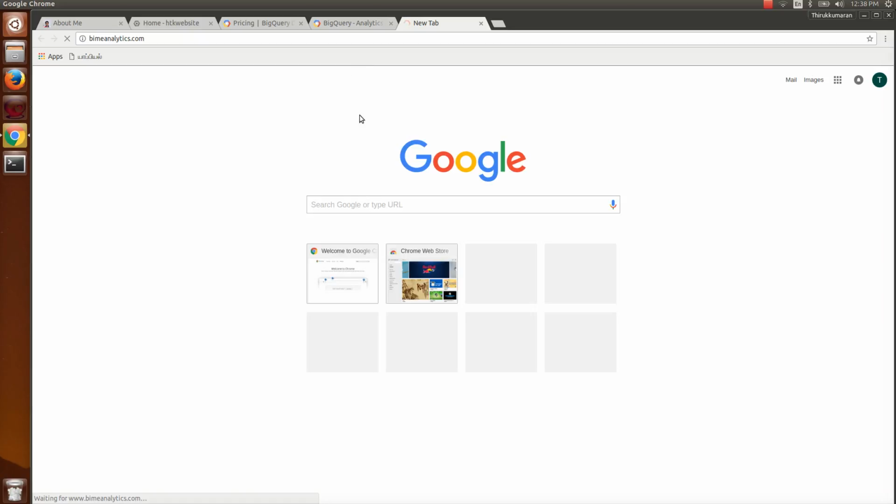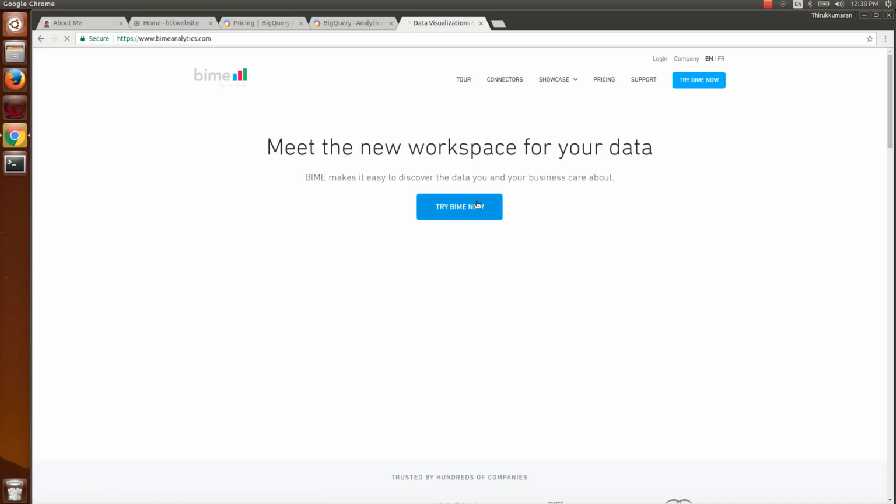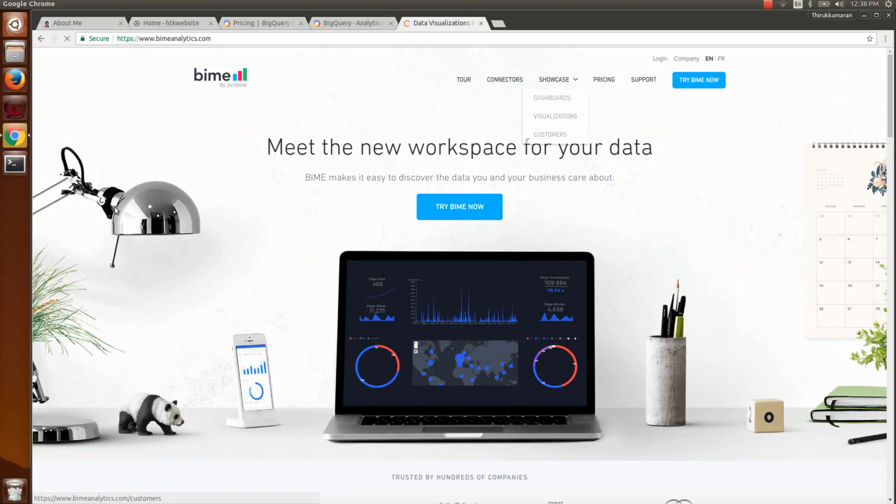This is a company that builds analytical solutions for various platforms, a very good company, and they have a dashboard built on top of a BigQuery database. So let's see.